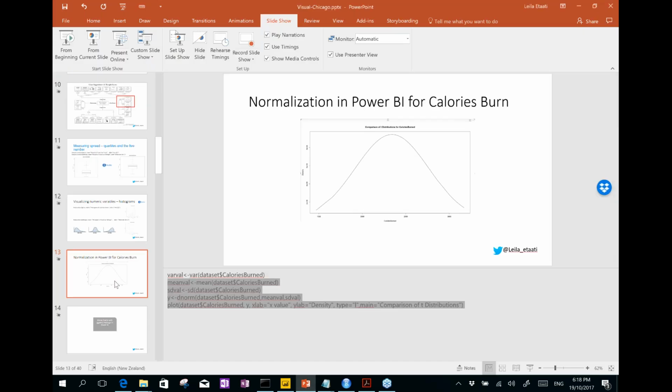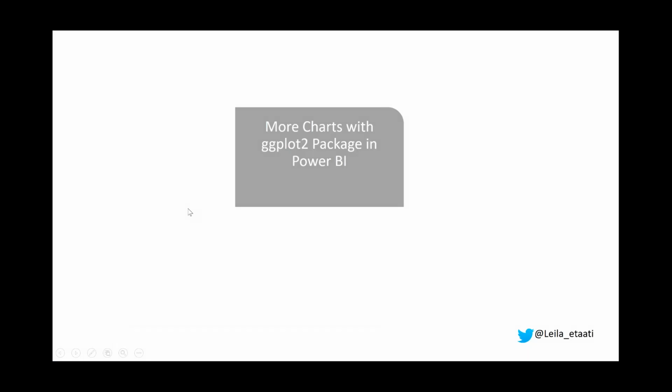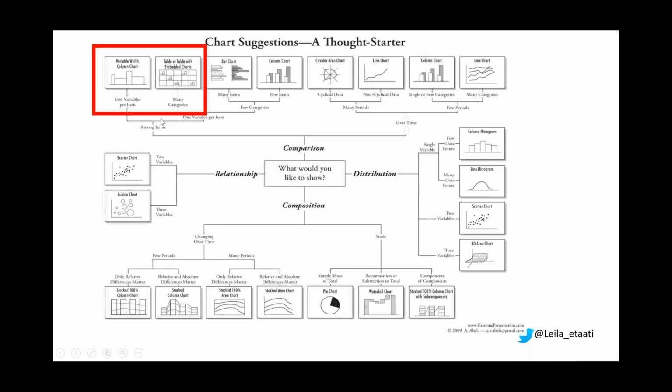So this is the one. I'm going now to look at the other capability of using R, that is using a very interesting package named ggplot2. This is one of the famous packages that we have in Power BI that helps us draw different charts. I'm going to show you how we can create a table of charts in the embedded chart with it, and also the other interesting charts that we have.